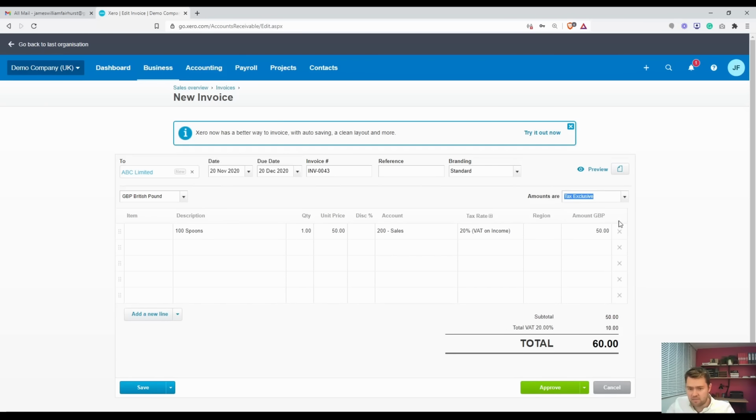In this case, what we're going to do though is we want to receive a deposit in advance. Okay, so what we're going to do is we're going to change this top bit here. So where it says received as direct payment, we're going to change that to prepayment, because they've paid in advance, so it's a prepayment. Okay, so what account are we going to put it to? Well, we could just stick it to sales for now, to be honest.